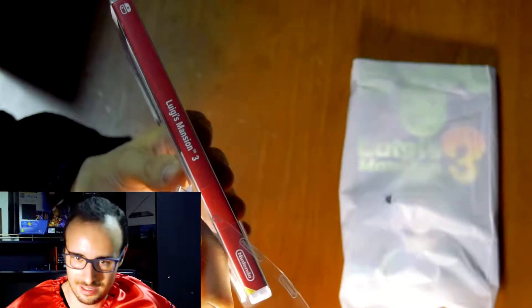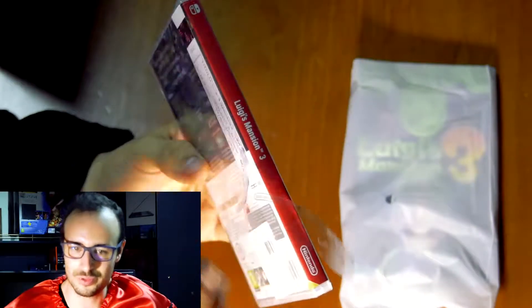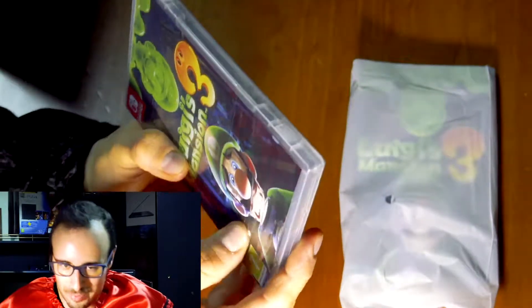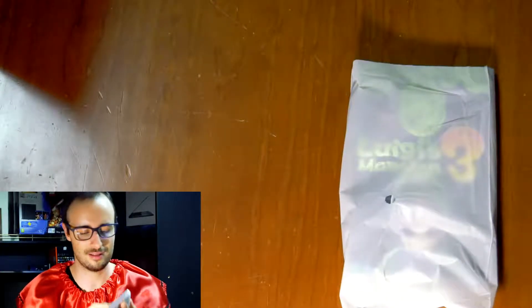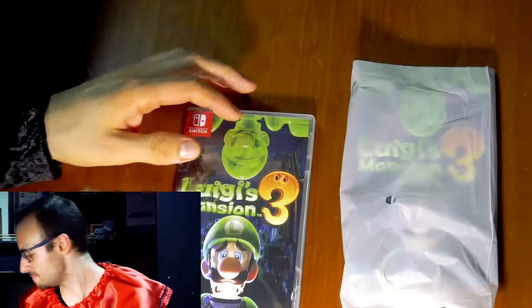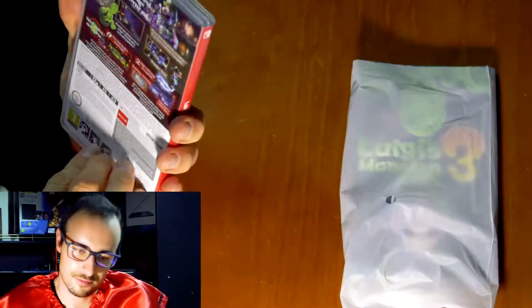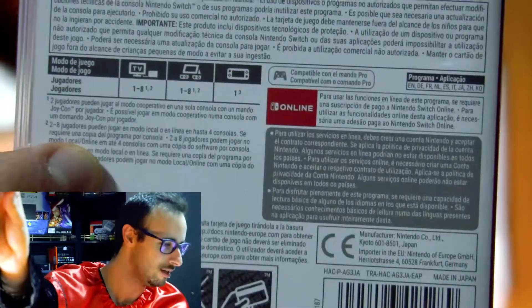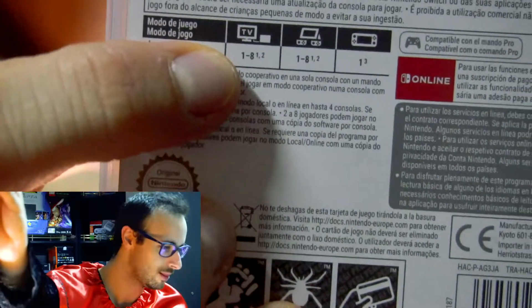Alright, let's start off with the regular version. The emotion that you get when you take that plastic off! I didn't want to break this seal just for the heck of it, but okay, it doesn't matter now. What matters is the game itself, right? Wait, guys — I think this one is written in Spanish for some reason. It says here on the box that it's playable for up to eight players. Can you see it? That's just crazy.